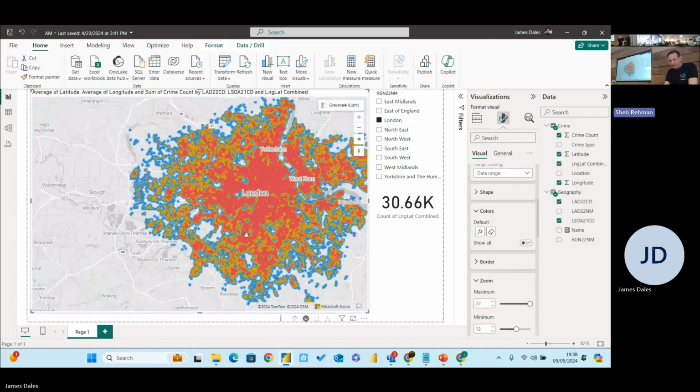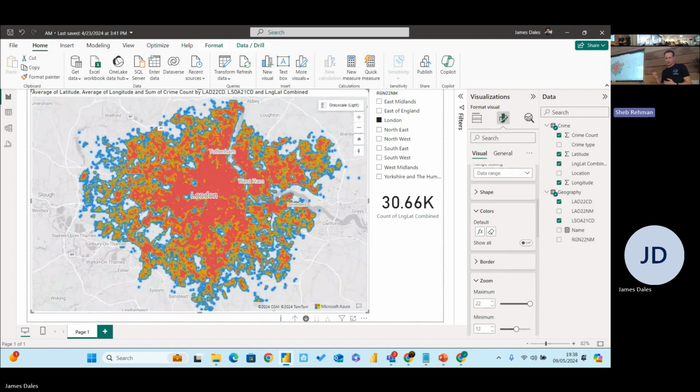So this is starting to get a bit better. I'm a bit happy with this. What I would really like, though, is a bit of a compromise, and I'd like to understand which local authorities we're looking at as we zoom into the data.